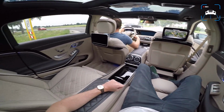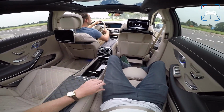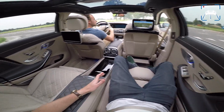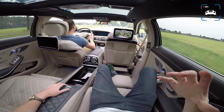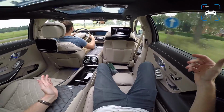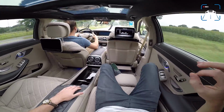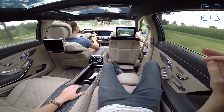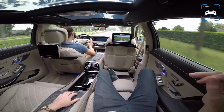The previous Maybachs used to be over €500,000, and they were insane. They were so large and opulent and luxurious, but there was no market for that because they stopped production before they intended to end it. This is much more efficient using the S-Class, which is already really, really insane, and just adding a bunch of luxurious stuff to it. And this Maybach version actually has pretty much everything as standard. So this is actually cheaper than a Mercedes S65 AMG, but I think it's better equipped as standard. Also, I think it looks better.